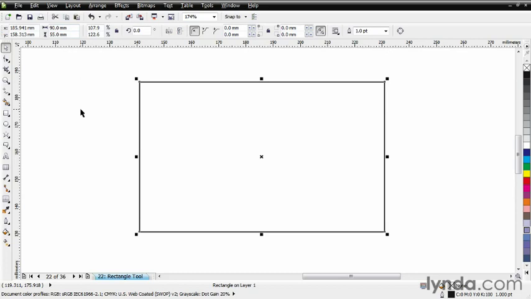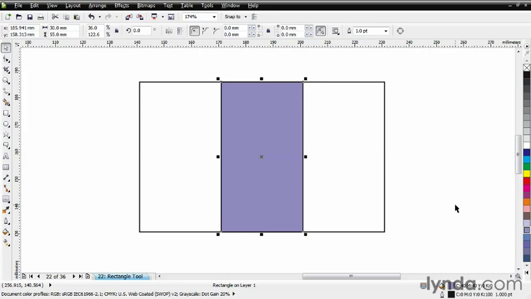I'm going to create a duplicate, plus on my keyboard, or again, Control C, copy to the clipboard, Control V, paste back down, okay? Now, I'm going to size the width of that to 1/3, so I'll make it 30 millimeters wide. So it's 1/3 of 90, and that's it there. I'm going to make that one of these purpley blue colors. The one I'm choosing is C40 and M40, sort of a lilac-y purple type color.